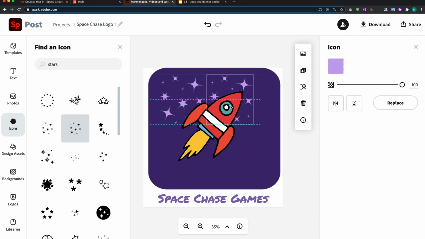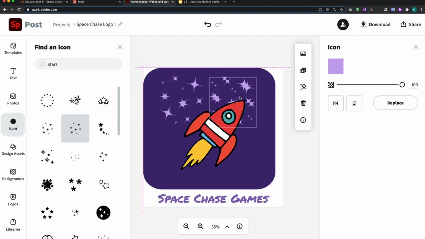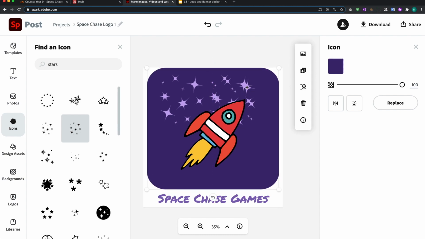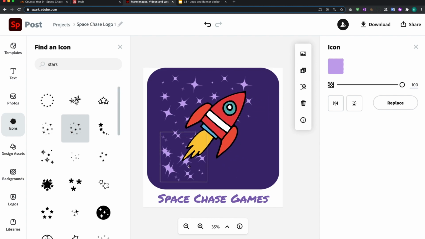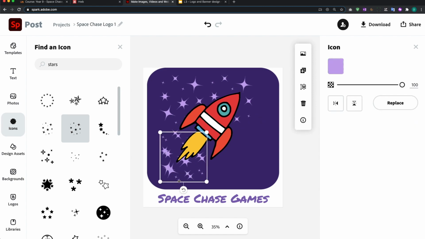So as I've duplicated it once, and then I'm going to move this out of the way for a little second, and then I'm going to duplicate it again. Now this is where you've got to be really careful. Now as I'm duplicating it, I'm trying to click on the item that I duplicated, but as you saw there, I made a bit of a mistake and I clicked on the background. So this is just something you've got to be aware of. Again, I've made the same mistake. I've clicked on the icon itself and not on the background that I wanted to.